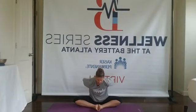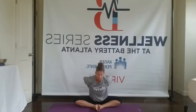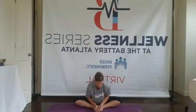So while we're here, imagine inflating and breathing into your kidneys, the back side of your body. Generally we equate the breath with the front side, right? The chest, the heart, and the lungs, or sometimes even the belly. Now see if you can move that breath into the back side of your body. Expanding breath awareness expands life experience and life awareness.